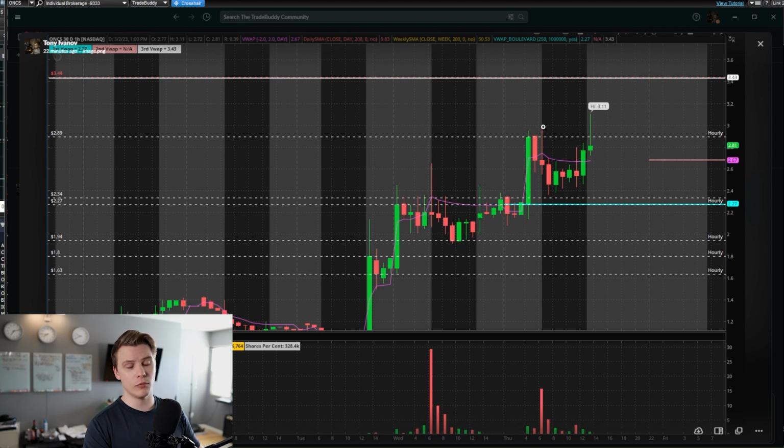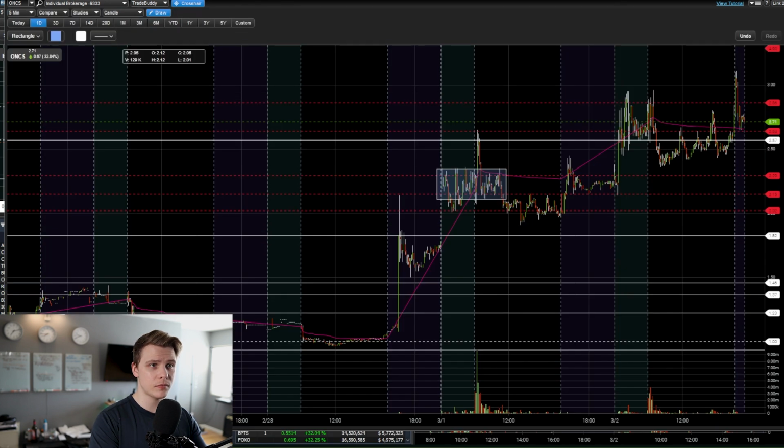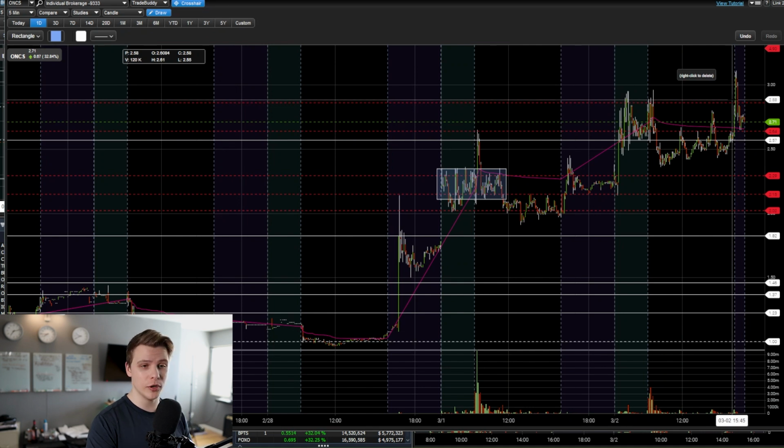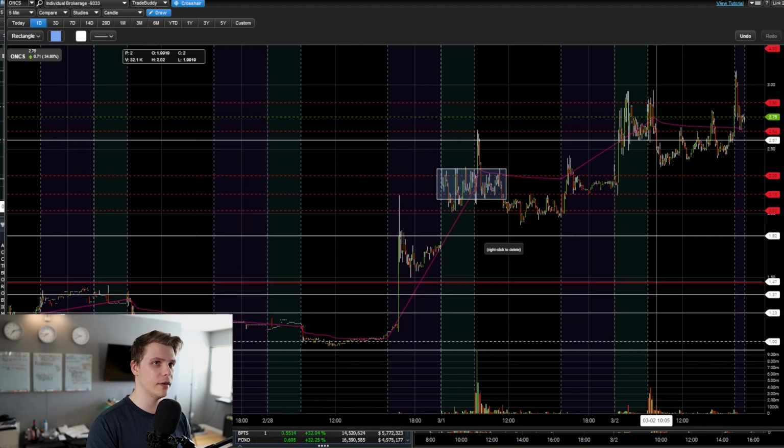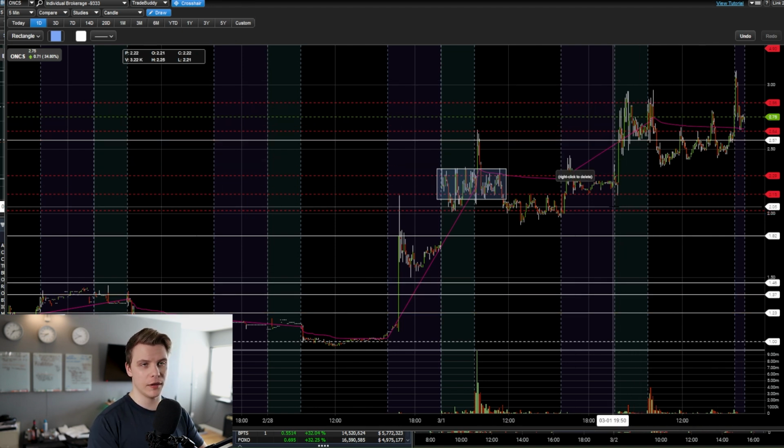If you just follow the basic rules and you plan the trade, long 230s, max loss 194, first target 289, and you had to sell your entire position into this resistance, that's kind of okay. Especially right now, because you can see it's not continuing, right? So selling it all there probably would have been the smarter call, to be honest. But I didn't want to do that, so I modified the entry a bit.